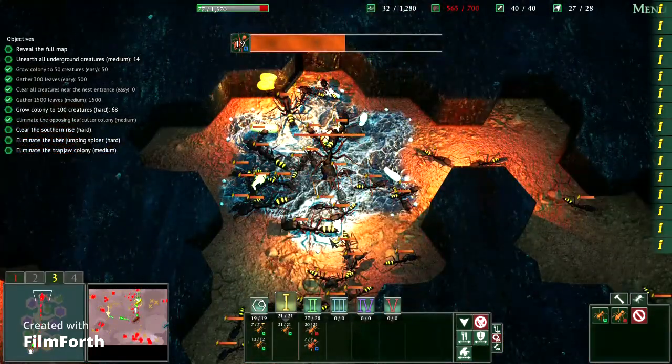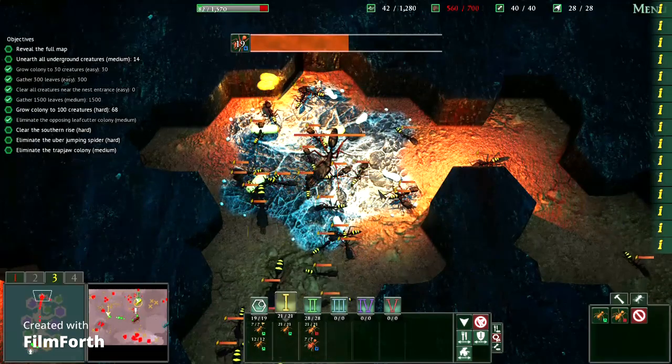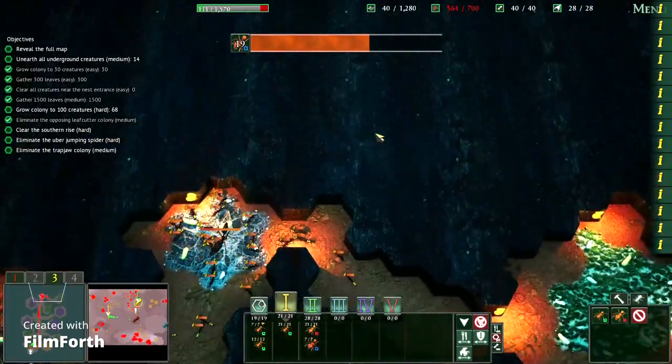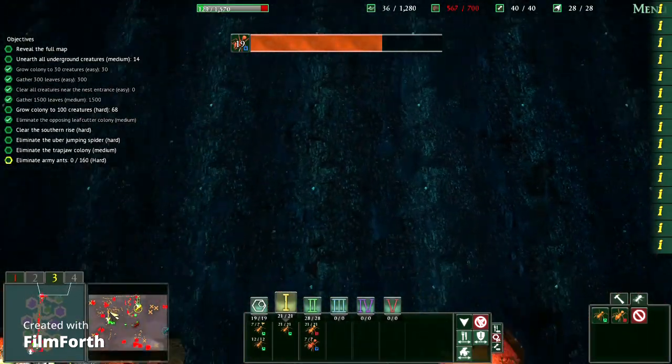This is the peak. And these are our friends. I wish they added something like, oh, the queen can add damage, you know?